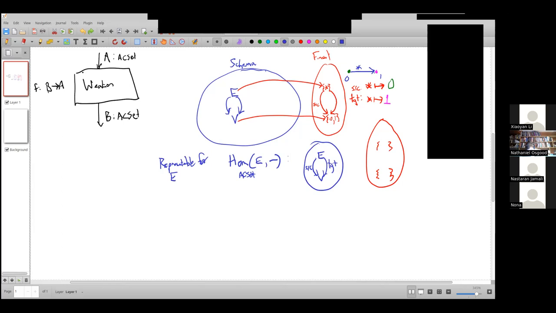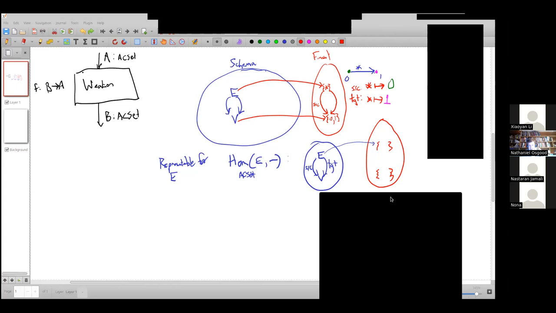Can anyone tell me the representable for E? What is this going to be? What's E going to map over here to? What are the natural elements of this set? Well, if we plug in E here, what is HOM from E to E? What's the only thing in HOM from E to E for this schema category? What am I not drawing? The HOM from A to A always contains what? For any category, every object has a what? Okay, people must be really lost. Okay, identity, yes, that's right.